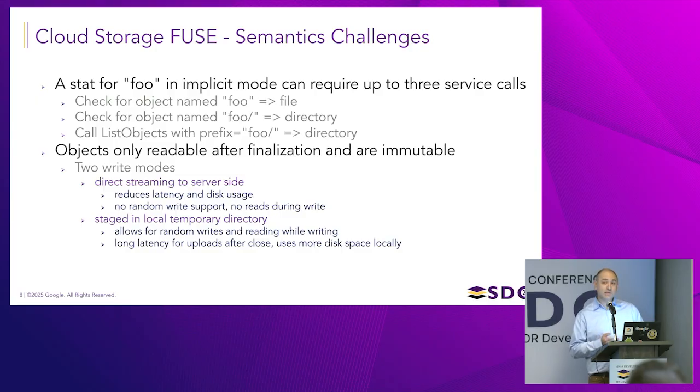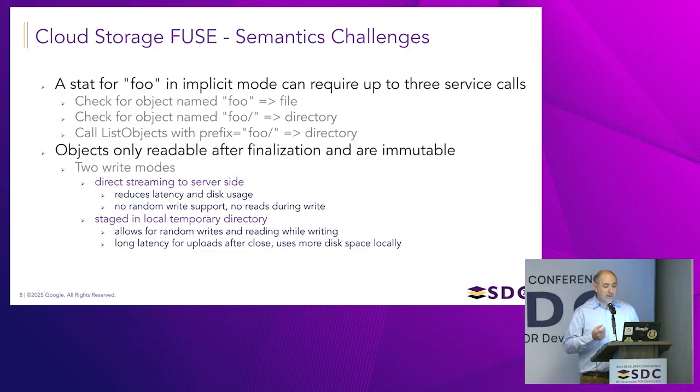Because again, we simulate directories with what we call placeholder or marker objects that have a trailing slash and have no contents in them. They're just empty files that make it look like a directory. If that doesn't exist, you still have to call list objects to find out if there are any objects that have a prefix of foo/. Because again, you may not have created that directory placeholder or marker. You might just have object names that happen to start with foo/. So, you can imagine this can be slow, right? Each one of these can take tens of milliseconds, and so your experience on Fuse might not be the best.